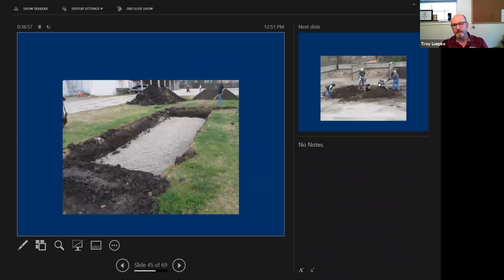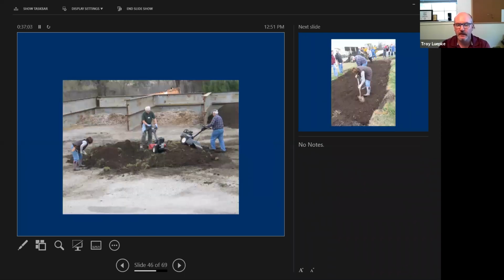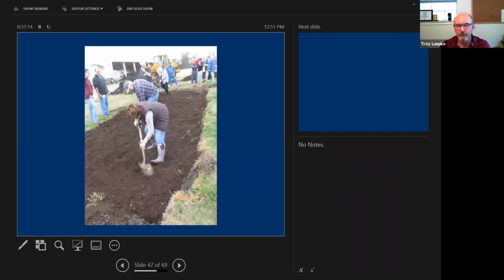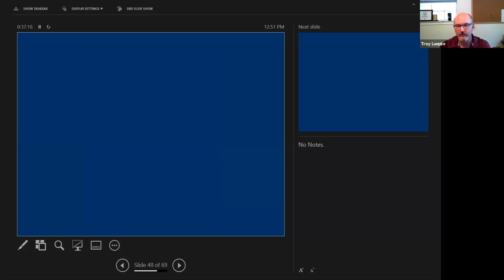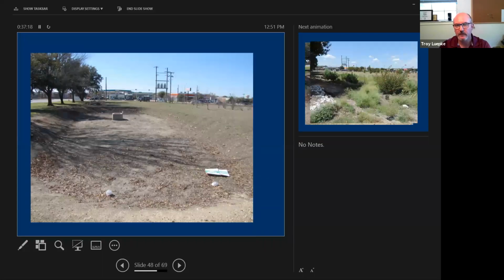This was one that Billy was helping his master gardeners work on. You can see they dug out the pit. They amended the soil so that instead of having some brought in, they just used the soil that they dug, put in some compost and amended it. They put it back in after they put pea gravel down at the base. This was one Dottie helped them work on up in the Dallas area.